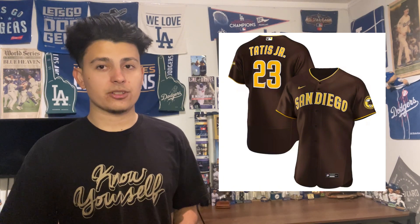At number 6, just outside the top five, is the San Diego Padres brown uniform. I have this one myself and it's one of my favorites in my collection. It really is a magnificent jersey — you've got to see it in person. At number 5, making the top five, is the Seattle Mariners cream uniform. I'm a sucker for cream uniforms and the Mariners usually wear this one on Sundays. I wish it were their actual home jersey — the blue absolutely pops on it. I even chose it over their teal alternate, that's how much I love this cream uniform.